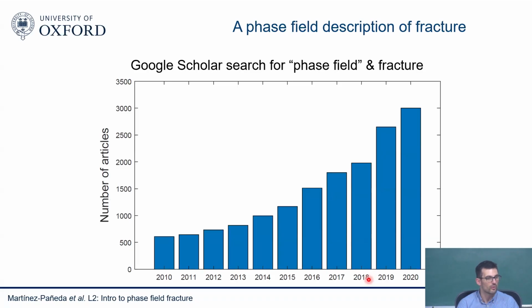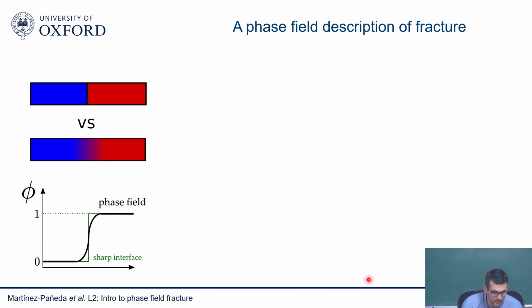It has really opened new horizons for us in computational mechanics modeling, and it has really taken over completely the computational fracture mechanics community. It's now been implemented in commercial finite element packages, used by industry as well, and so on. So it is very popular, and you may wonder why it is popular. There are a number of reasons. One of them is how it changes the way we understand interfaces. Because it's not only useful for fracture, it's also useful for other problems, and we'll discuss some of those later this week. So if we think of, for example, the idea is actually quite simple.